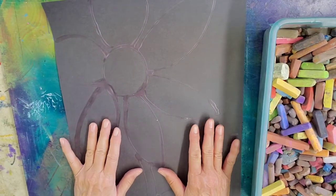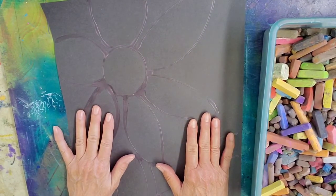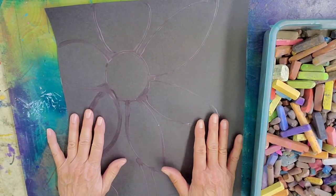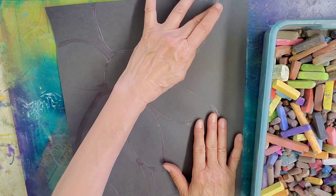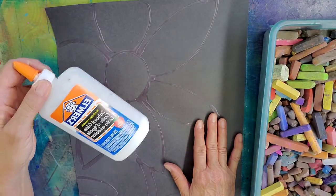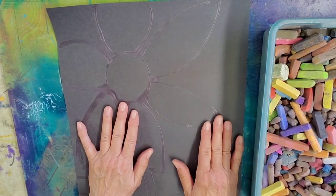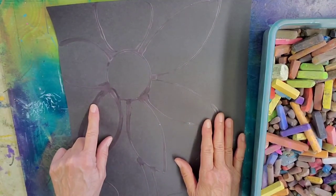This week's lesson is a simple one, but I think really fun. The first step is, and I know it's going to be difficult for a little while for you to see what is happening on this black paper, but we're using a technique where we are actually using glue in a bottle, like this, instead of a pencil to draw our lines. So you do need to prep this ahead of time because the glue needs to be completely dry before you start this project.